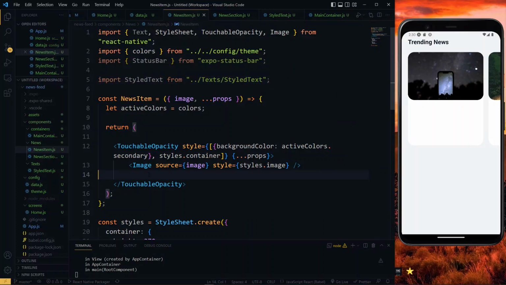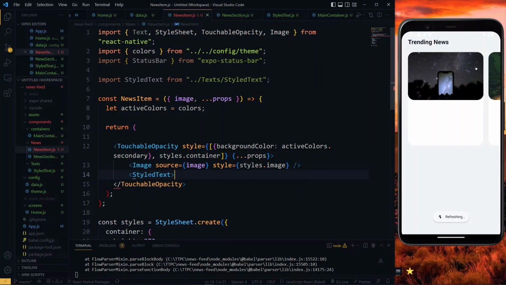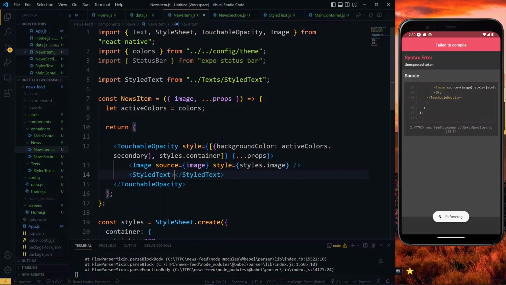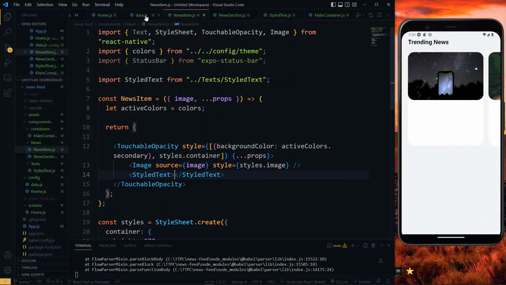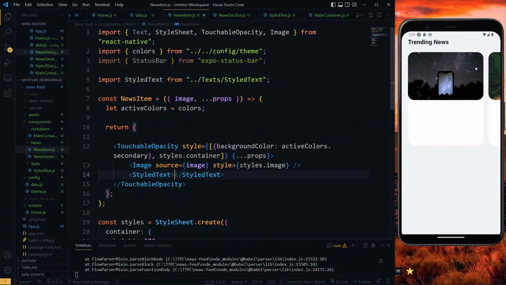And then just beneath the image, we put the style text. For the value, we will get it from the data as well. And from the data, that's the title property. So we can destructure that. Then we pass it to the style text.